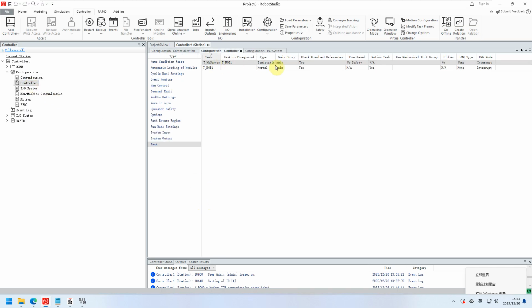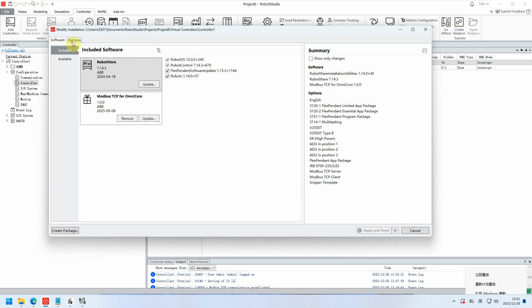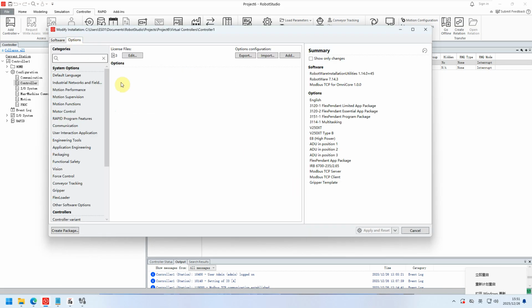Before you change the IP address, you also need to confirm your system already has multitasking. Go back to Options.